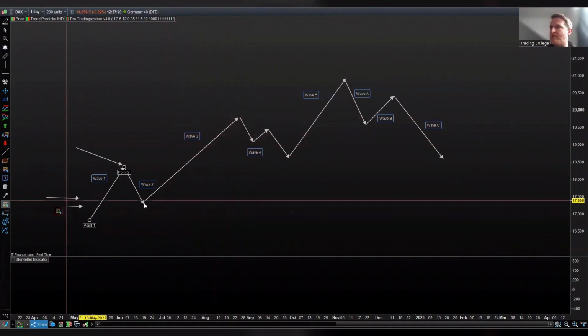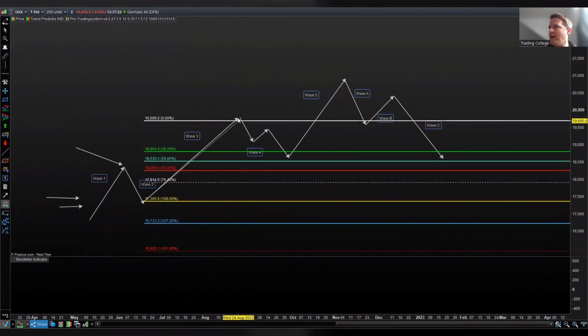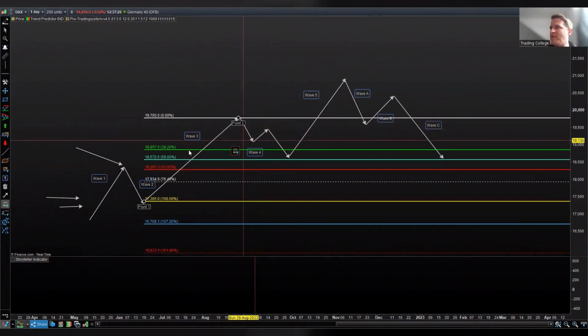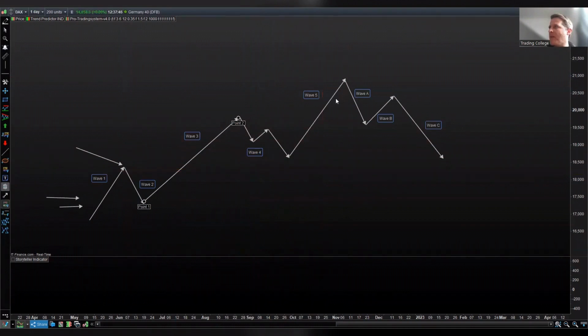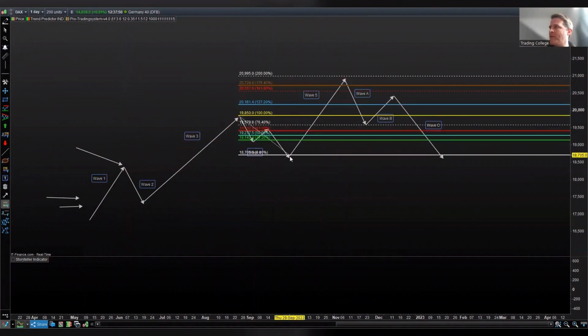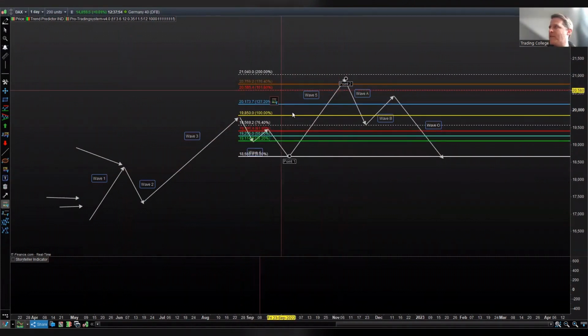We can again use our fib tool here, just from high to low. And generally wave fours can never really go below the top of wave one. On average, they tend to go back to about 38.2 or 50%. I've loosely drawn this, but you can see here, before we continue into the up move and the saturation phase. Now, when we look at the fifth wave, where it might complete, where we might want to lock in some profit, we can draw a fib here. We'll get into these fib extensions of 127, 161.